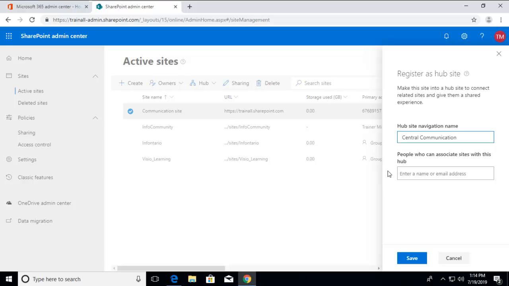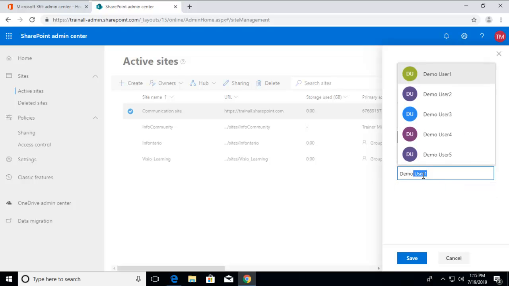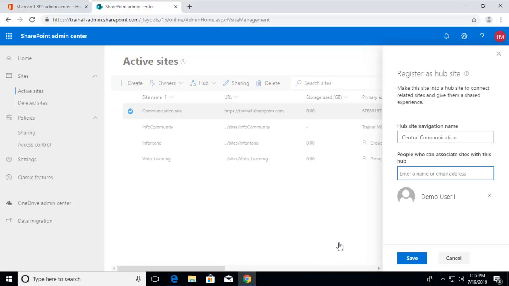So in other words, what site owner or owners can actually go into their site and add as a hub this established link? So I do have several people within this organization. So I'm going to say that this user, and I could establish a group, but this user will have the ability to do this.